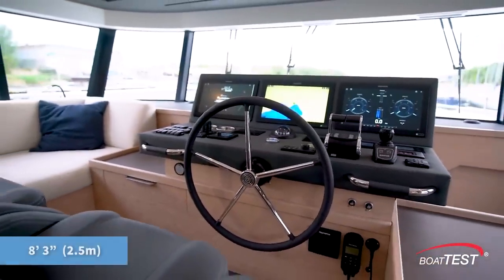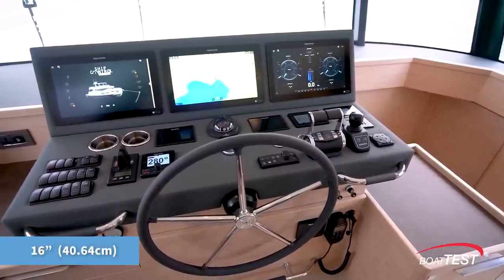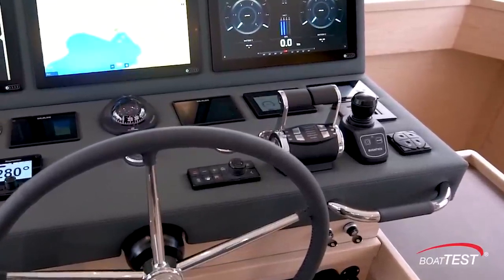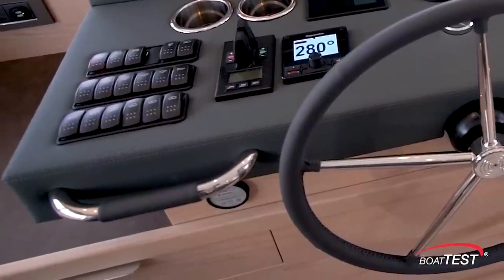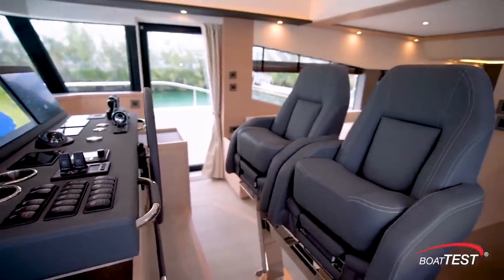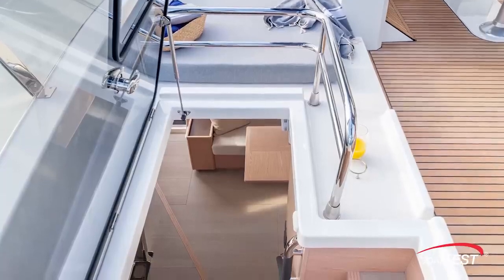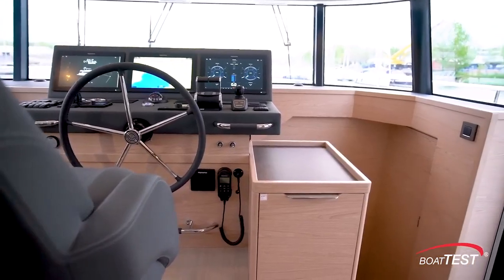The lower helm is center-mounted behind an eight-foot three-inch single-piece forward-slanted windshield. The panel houses three 16-inch multi-function screens interfacing with the vessel systems. To starboard are the throttles and a Ventix joystick; to the left of the throttles is a remote for the forward screens — we'd like to see that move back to be more accessible from the seated positions. To port are the electrical switches, autopilot, and thruster controls. Grab handles are conveniently located to both sides of the vertically mounted wheel. Helm seats include flip bolsters — a single seat is standard, the second is optional. To port is a comfortable sofa seat long enough to serve as a daybed for the off-watch, and a side door gives quick access to the starboard side deck. The companionway to the lower deck is just alongside.